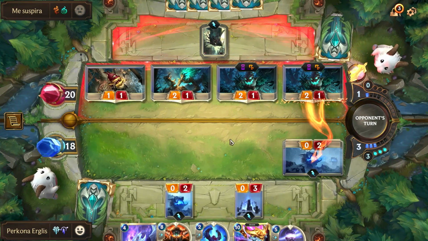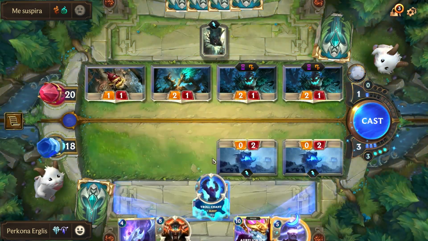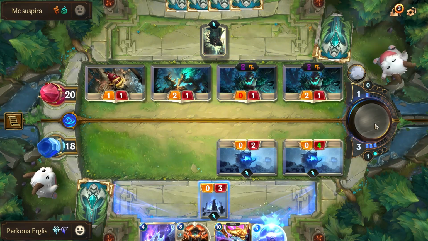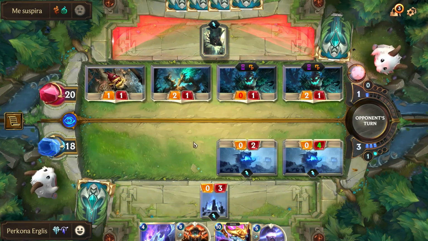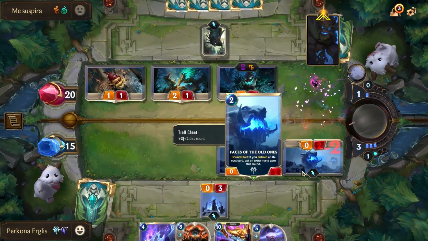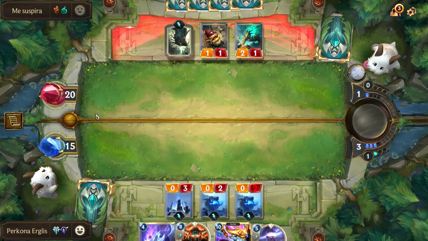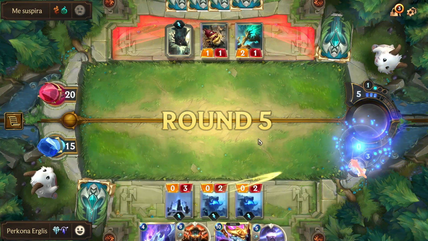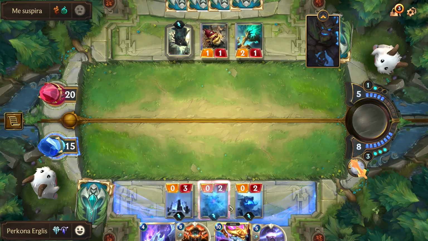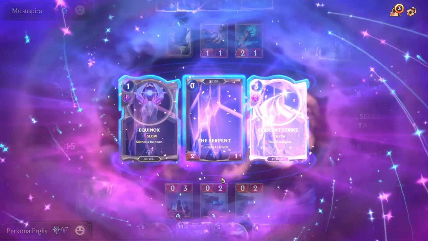Unless he's got Mark of the Isles or something. So, we'll take the 3 damage, go like this, get pretty good value out of Troll Chant there. Unless he has Mark of the Isles, like I said, and both of our units are protected. And we're ramping really nicely here with Lifesteal in our hand. Alright, we're 2 rounds away from Aurelion Sol still. So let's go with the Fangs.